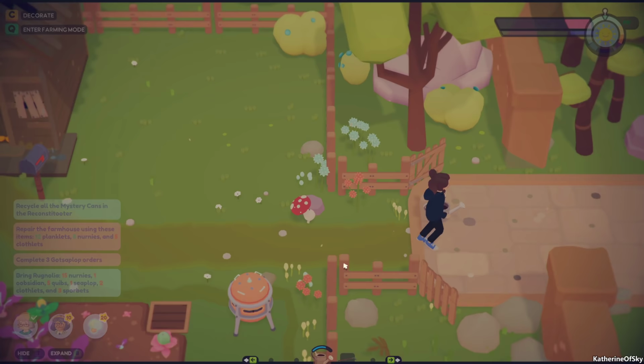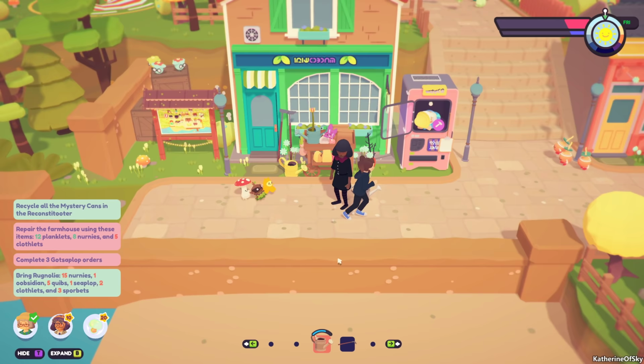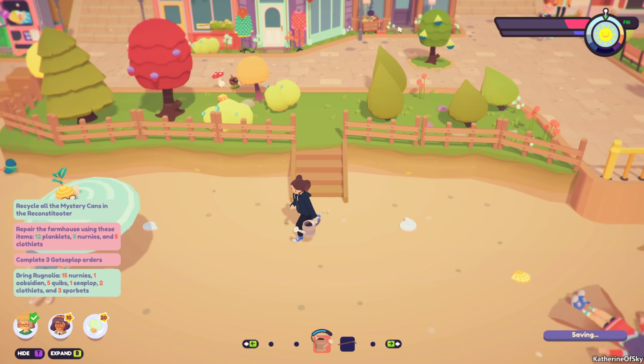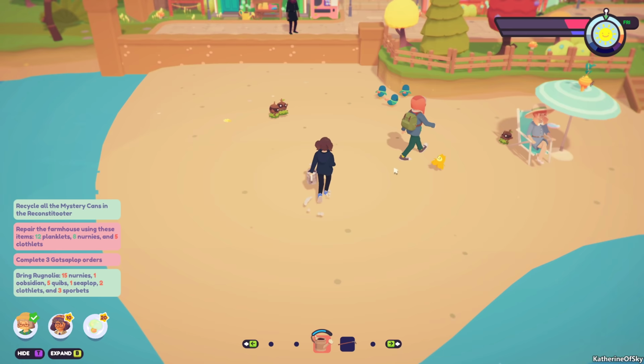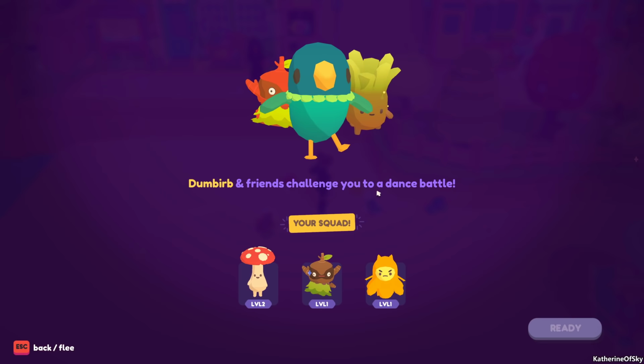All right, let's go to town. We shall go. Oh, quibs are back on the trees. This is great. That means we can get some of those. These guys... Oh, we could get a dumberb. Let's go ahead and dance with these guys. For two muzz? Sure, why not?